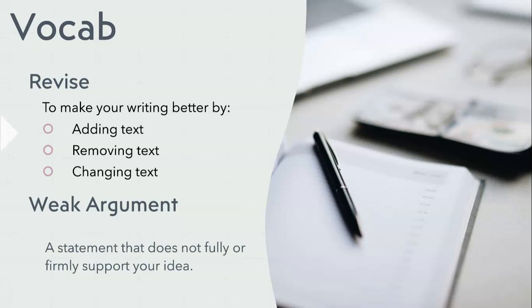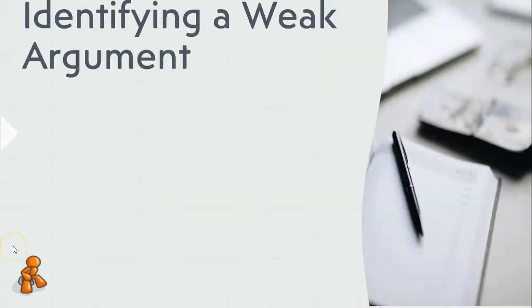Our second vocabulary word for today is weak argument. A weak argument is a statement that does not fully or firmly support your idea. And we'll see some examples of those in just one second. So let's move on to that example and let's see exactly what we have going on. Let's practice identifying a weak argument.